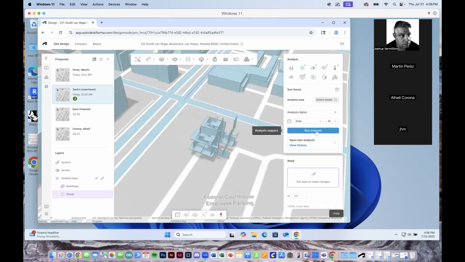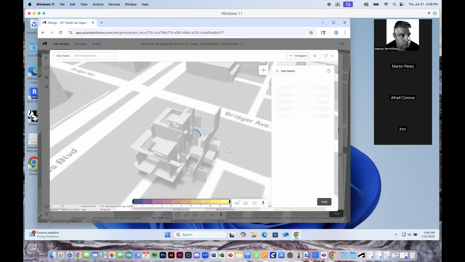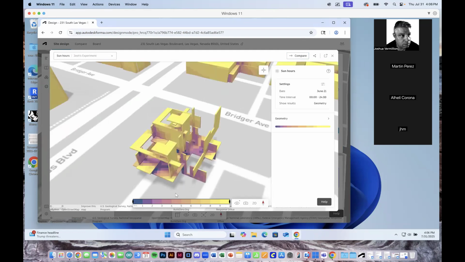Or you can do the solar analysis. Let's look and see now that it's done. And you'll see that we get, again, some parts are in more shade than others. You can do this for winter. You can do it for a date, or I think you can do it for a season, right? Or you can say June 21st versus December 21st. Get the summer solstice and the winter solstice. Yeah. And so you can start to see, right? So some of those diagrams that Martin was showing, that's what this sun hours is. It doesn't look like it.